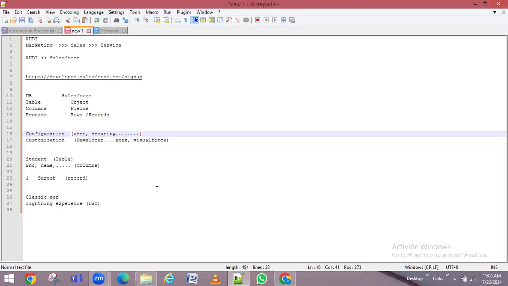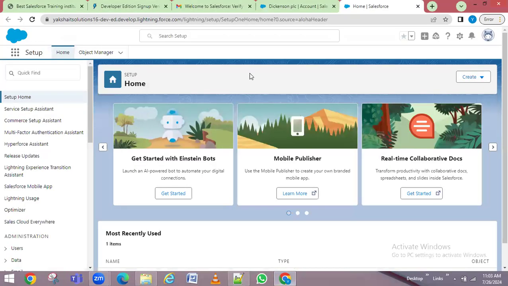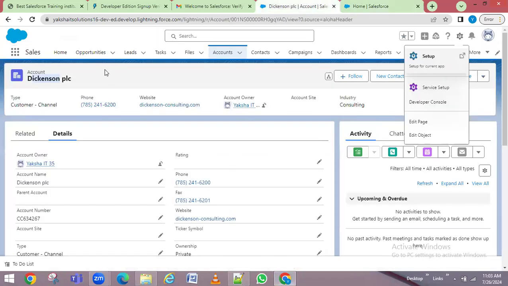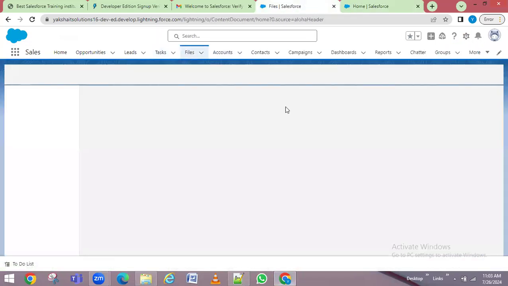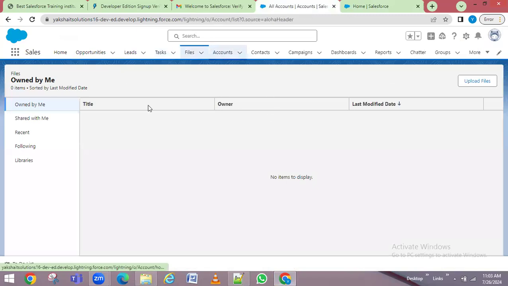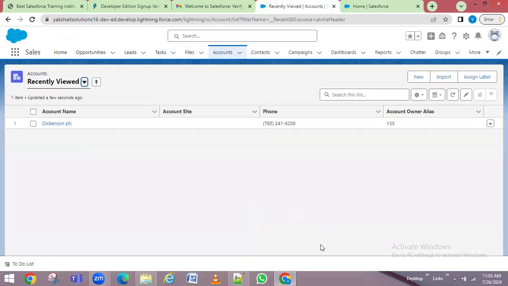Customization is something to extend the existing functionality, and configuration is making use of the out-of-the-box functionality, meaning whatever functionality is provided by Salesforce. Here, I could see some functionality. If you want to change the properties and use these particular tables by changing the properties, that all comes under configuration only.